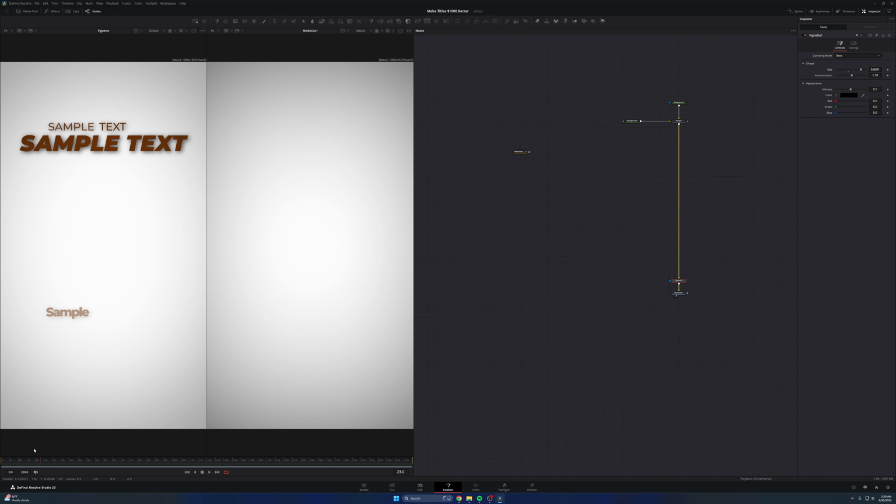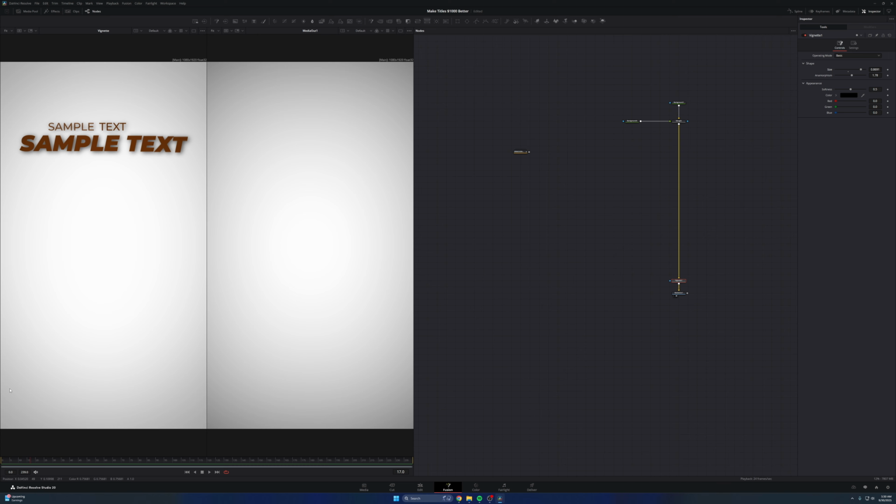Okay, the next and most obvious thing is just text and giving that text some motion. So let's get that sample text in. Now, the word sample is separate of the word text, right? Now I can see that they're on the same plane. Obviously, they're right next to each other, but they animate in a little differently. So just so that we have a reference of where we're going to be putting this text, let's make a guide.